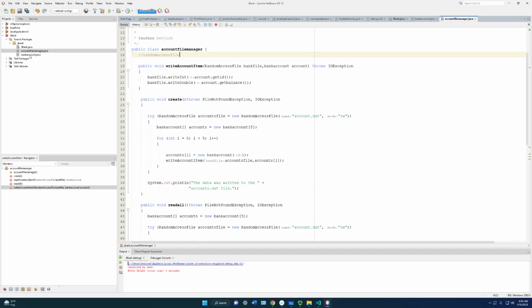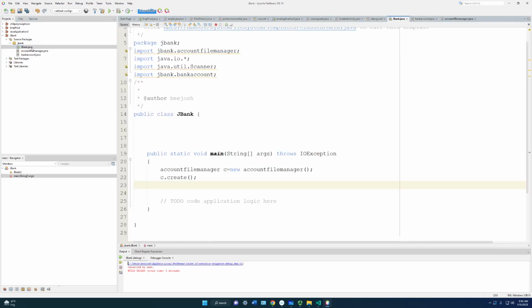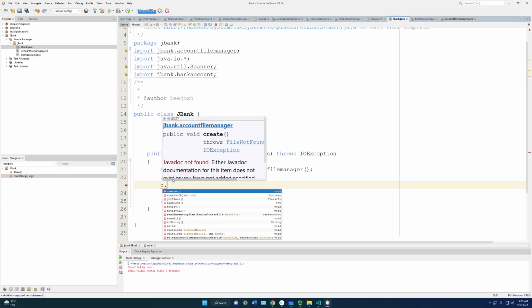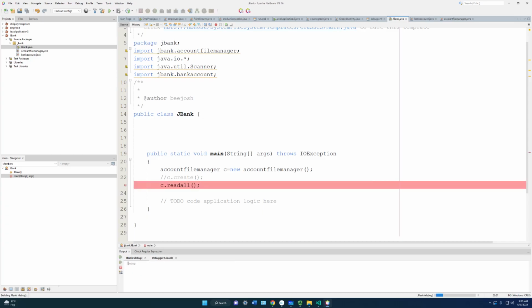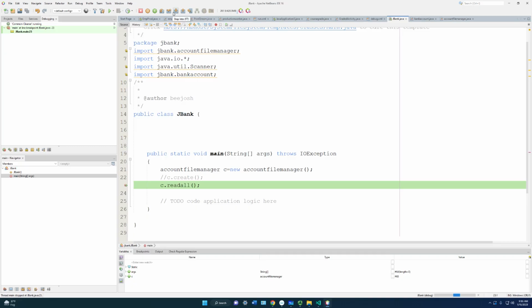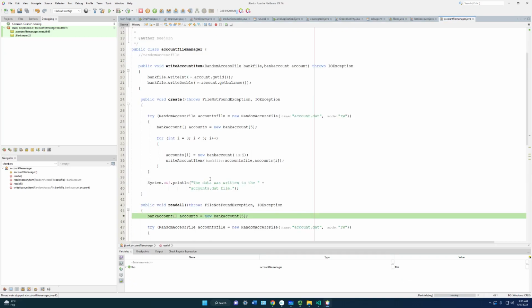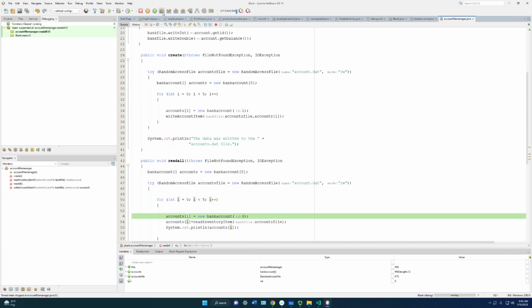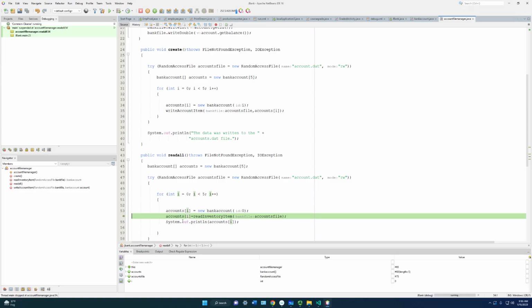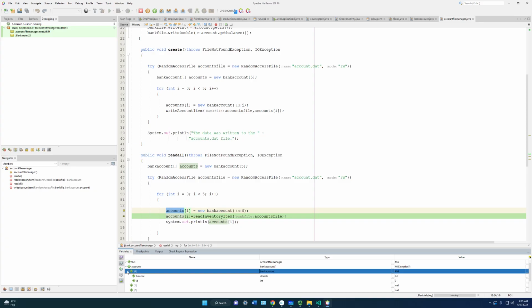Okay, let's go ahead and set a breakpoint. The file's already created, so we don't need to run that. We're going to run the c.readall. I'm going to set a breakpoint there to see if we're doing okay. Okay, we're going to do a step into. Okay, bank accounts. We create 5 of them. Read them. Bank accounts of I. Does it have the data that I'm looking for? Let's add a watch for this guy. Oh, we don't have to. He's down there. So the first one should have 0 for the ID, which is fine.